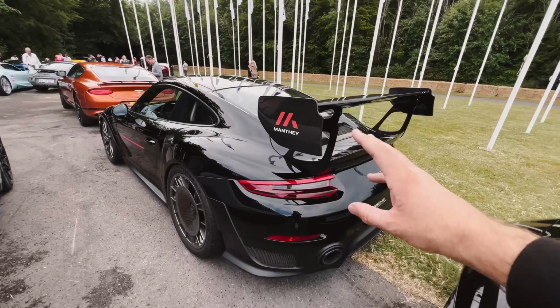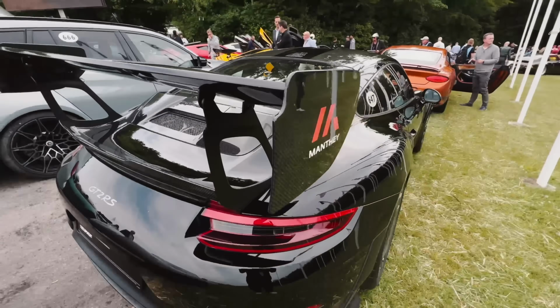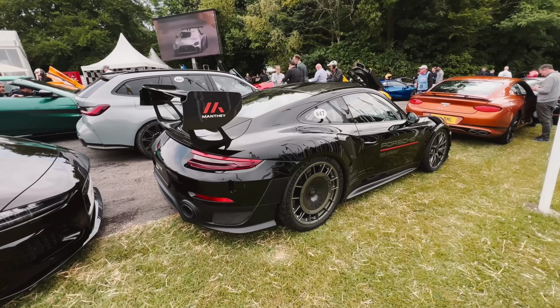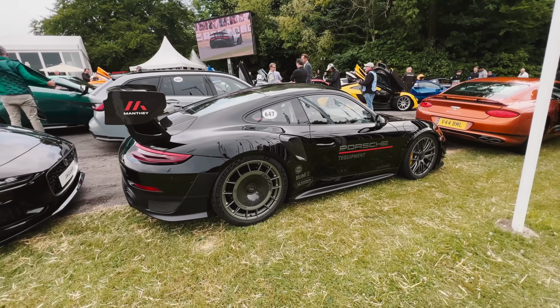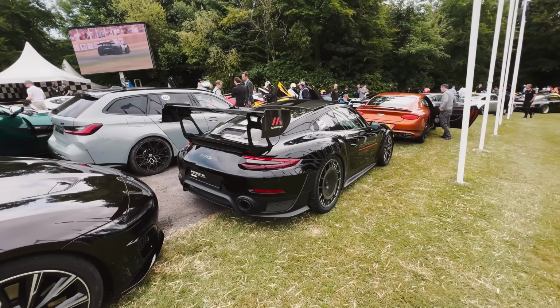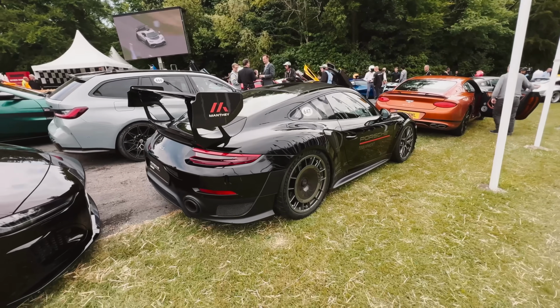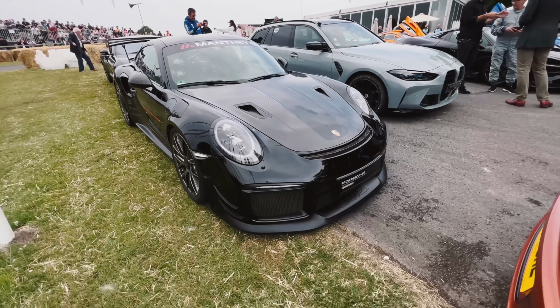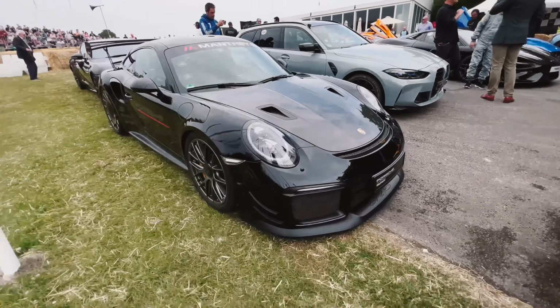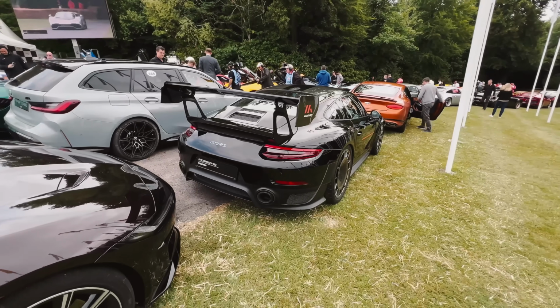Let's have another quick look at this 2RS. So the main news here is Manthey originally, they were an independent tuner and race team. Then they became quite official with Porsche, and now it's become so official that you can actually order Manthey tuning and aero packages and upgrades for your Porsche directly from an OPC, an official Porsche center or dealer. And on the cars which you can still order now, take a 992 GT3 for example, you can actually tick a Manthey box and you can have it fitted and it will arrive at the dealership pre-built. In the past, you had to send your car off either to Manthey in Germany or to a Manthey approved dealer, but now all of this can be done directly through Porsche themselves. So it's all under warranty, it's certified, and to have that level of performance from a manufacturer direct under warranty, I just think is so cool and so Porsche.